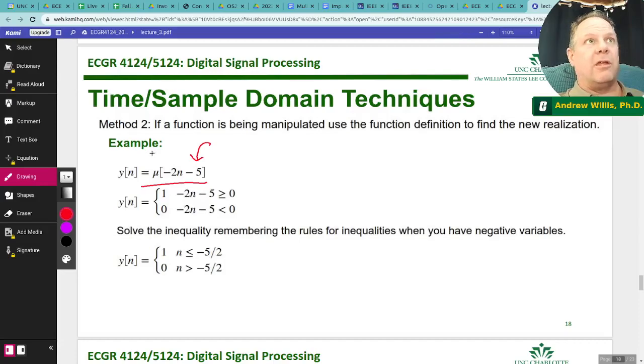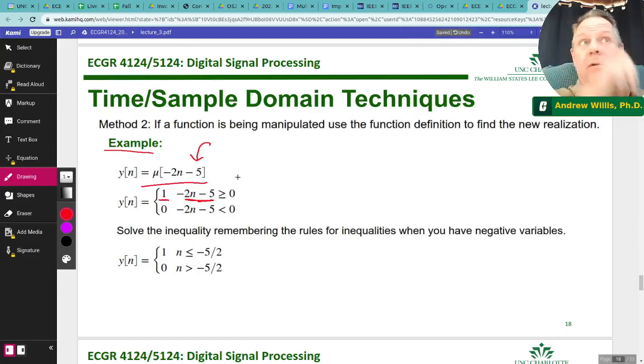So let's go ahead and do this example here. This is a step function, and one of the fundamental questions students would have is, when does this function occur and where is it equal to 1, if I were asked to plot this. My recommendation is to keep things simple, and just use your knowledge of inequalities and the definition of the signal. This signal is defined to be the value 1 whenever this function is greater than or equal to 0.